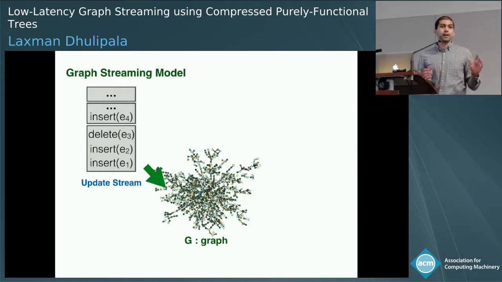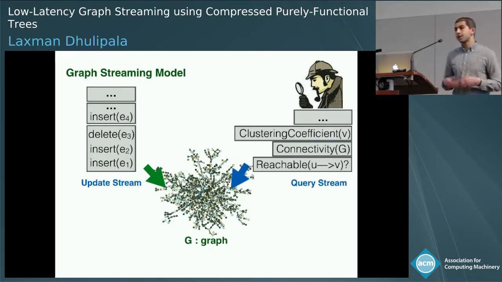In this paper, we assume that the updates are batched, because given a stream of updates, figuring out what granularity you want to batch it at is an interesting question, and it's not a question that we address in this work. In addition to the updates, there's a stream of queries being executed by users who want to know some property about the graph. And these queries are arriving concurrently with the updates.